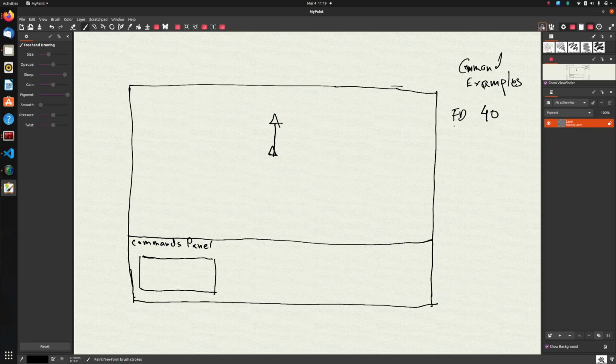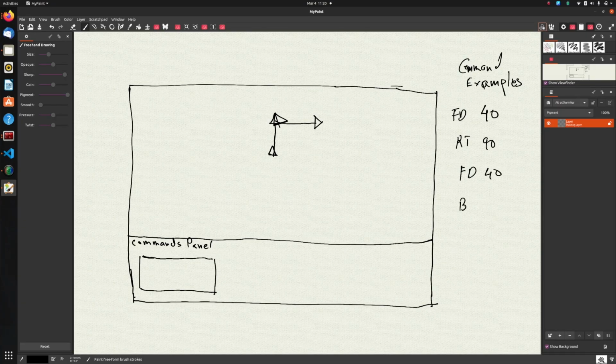And then you could control the direction of the turtle as well. If you do something like RT 90, it would turn the turtle to the right by an angle of 90. So the turtle would be facing this side. Now again you could do something like FD 40. The turtle would again move while drawing a line, it would move 40 units in the right direction, and so on. You could move it back.